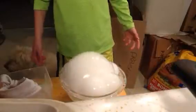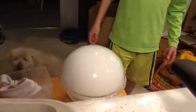Yes, and then you should start seeing a bubble. Nice. Now, at what point do you pop it, and what happens when you pop it? When you pop it, smoke comes out, but you should be patient because it can get big, like this. Oh, look at it, nice and smooth now, too.